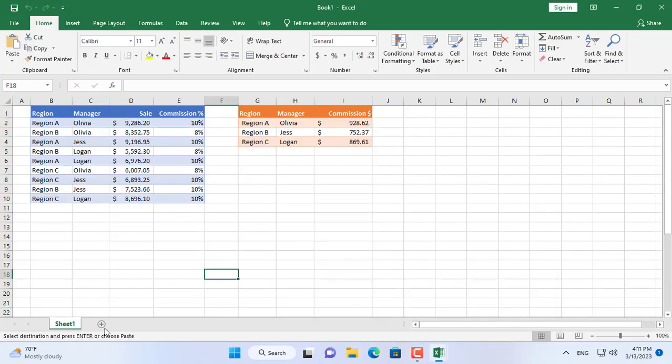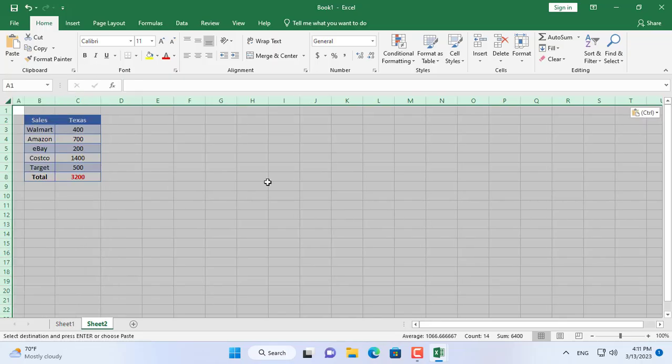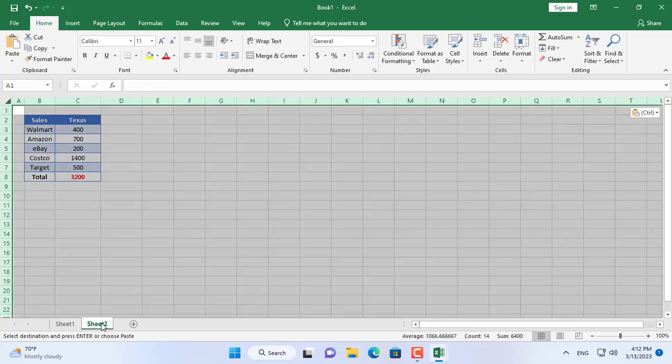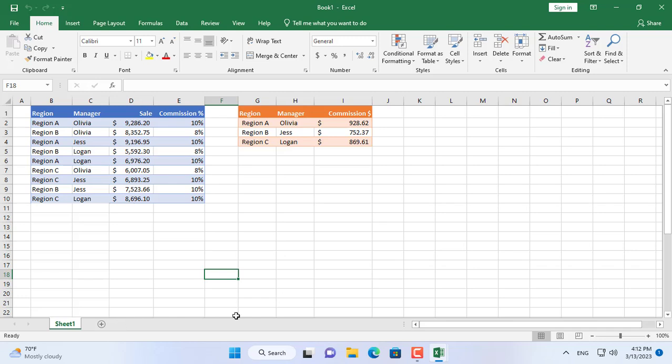I will copy all the content from Book 2 to Book 1. As you can see, when copying normally, you copy the whole formula. In case you don't want to copy the formula, do the following.